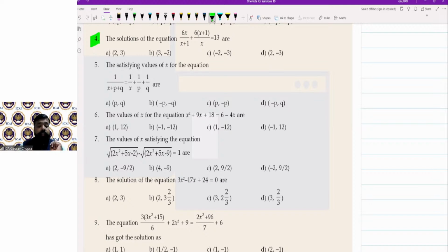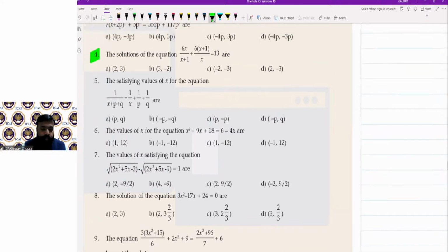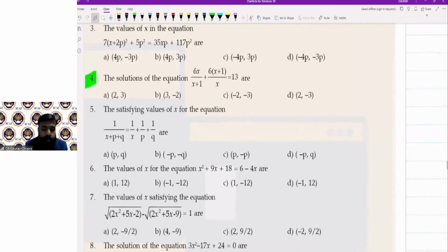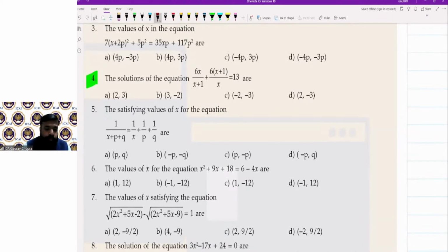There are 4 options, and you have to use the options wisely. Like 3 is at 2 places, -3 is also at 2 places. So you have to use the options wisely so that we can cancel or select the option very easily. So let's try the fourth one. Now, if we try with 2, the first option 2, we are trying.